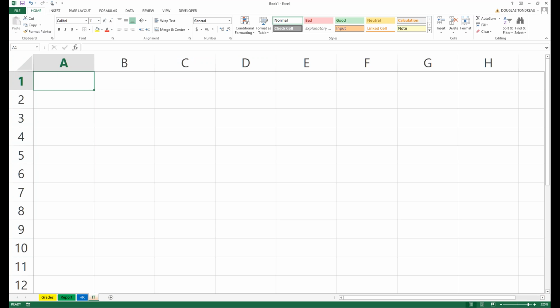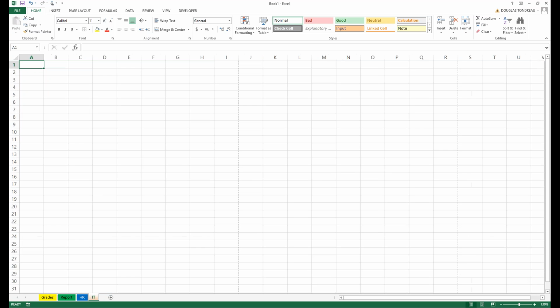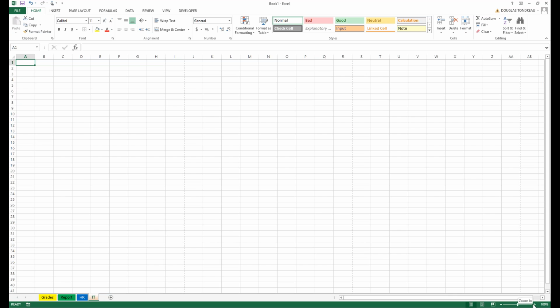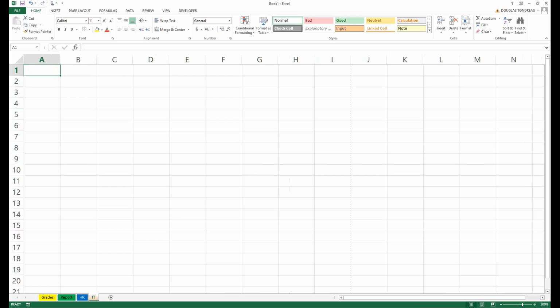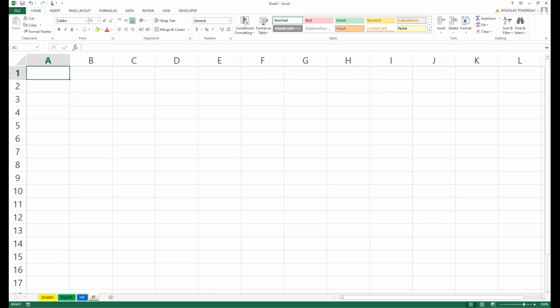If you look over further to the right hand corner, you're going to see the zoom in and zoom out. I can use the minus sign to zoom out, and I can use the plus sign to zoom in. That's really a matter of preference. If you're like me and you can't see that well, you definitely want to zoom in a little bit so you can see exactly what's happening to your spreadsheet a little bit cleaner, so to speak.